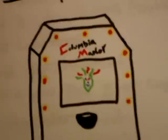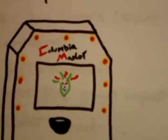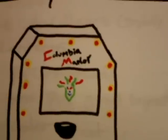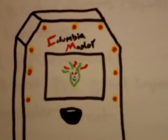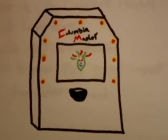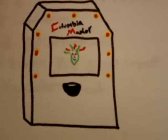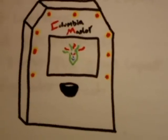The little head in there is going to be a clown or something. I have some DVDs of some heads that are talking and scary, but I'm going to use the Pepper's Ghost there, and I'll show you how I do that. But the question I have for you is, this is going to be probably a 6-foot-tall candy machine structure, like you would see at a carnival or something.